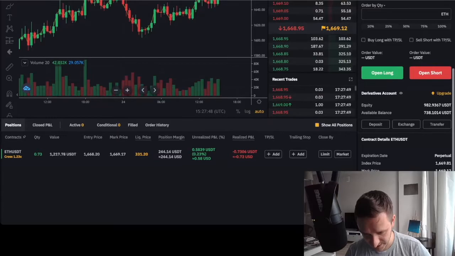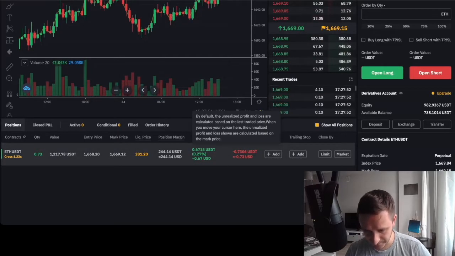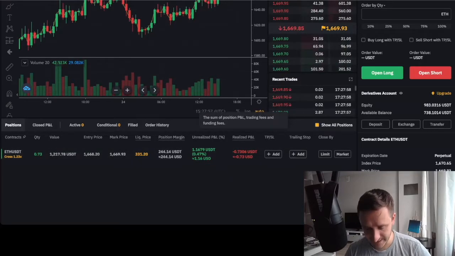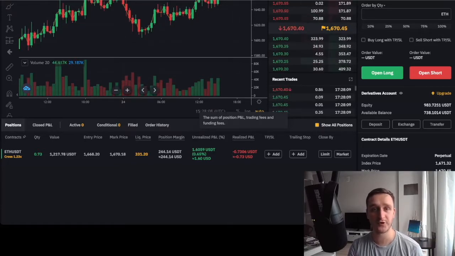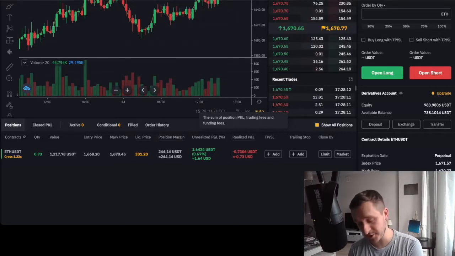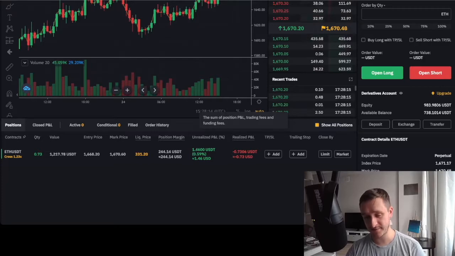Now I have the unrealized P&L, which is basically the thing that I should gain when I close the position, and the realized P&L is everything that I have paid so far, which means that you pay for the position because you pay fees to ByBit, and also having a perp will cost you money. So again, perps are not good for long-term holding. If you want to long-term hold any kind of crypto, just buy on spot. Buying on spot is the best thing possible you can do. It's the easiest. But if you want to play around and trade, especially on a daily basis, then you can try with perps or margin trading.